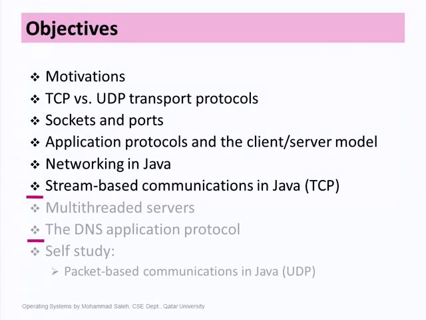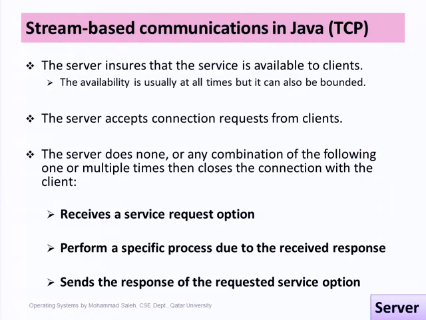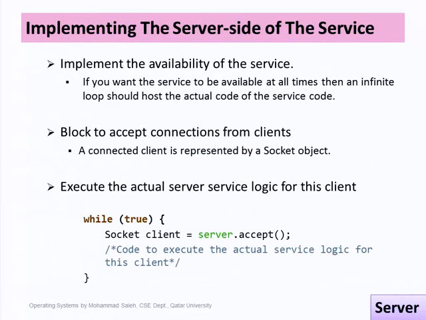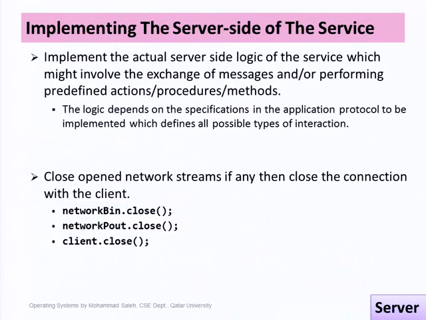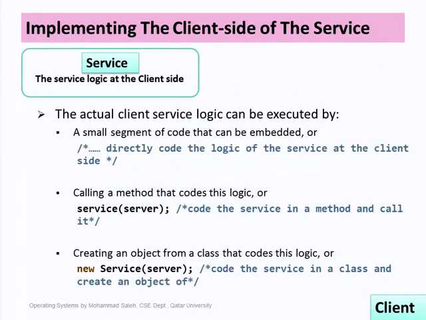We have a client side and we have a server side for which we wrote two different applications. But the logic of the two applications corresponds to the logic of the service itself, right? Two parts of the service, one at the client, one at the server. The application that we have shown you was the simplest, or one of the simplest. It's basically an echo server or an echo service, right?